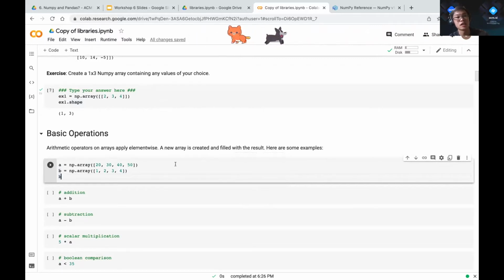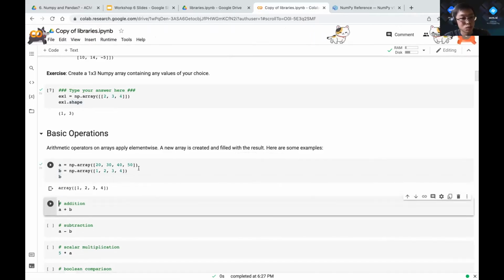If not, let's cover some of the basic operations. In NumPy, you can apply arithmetic operations to arrays element-wise. And as a result of applying the operation, we create a new array that basically contains whatever the results of the operation is. So let's create 2 arrays.